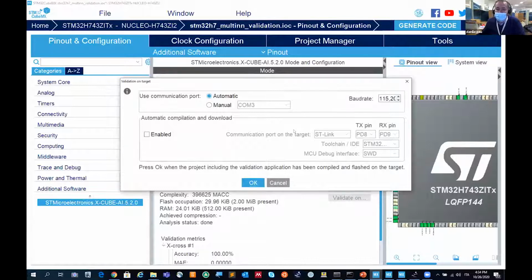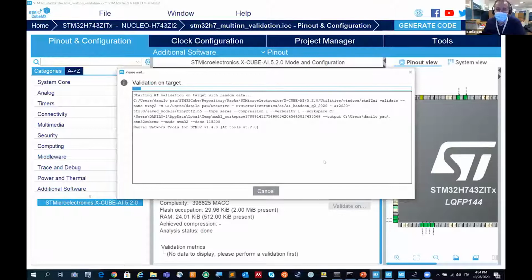Since I already flashed the code, the validation will generate inputs, transfer those inputs through the USB cable to the Nucleo board, run the inference, which is instrumented because at the end we want to know the execution time, and then read back the results on the UI. So this is what I'm going to run here.